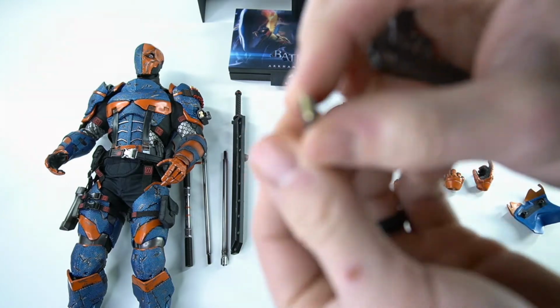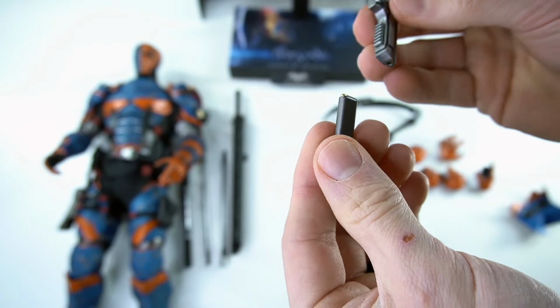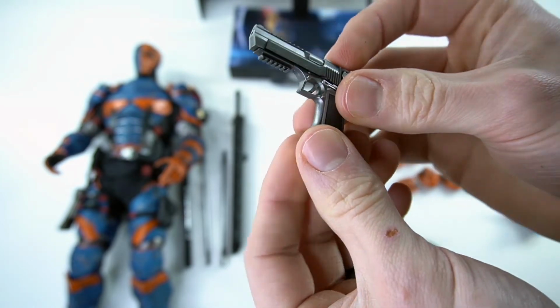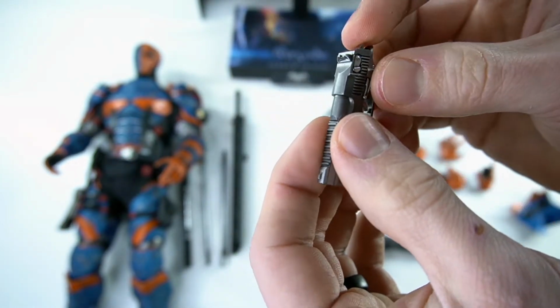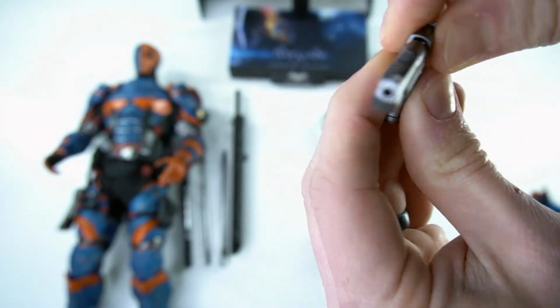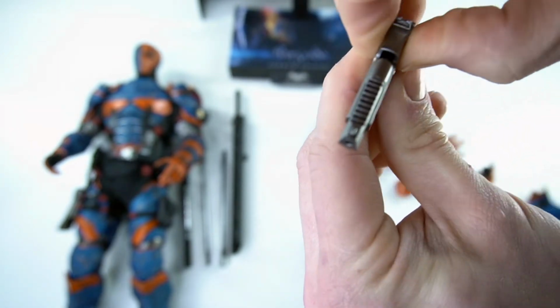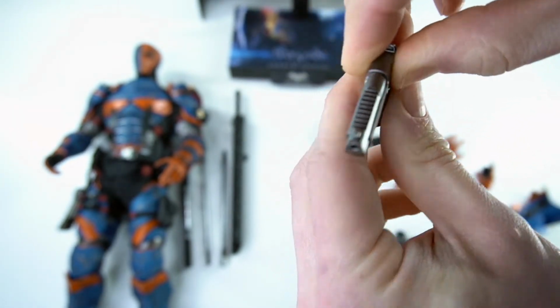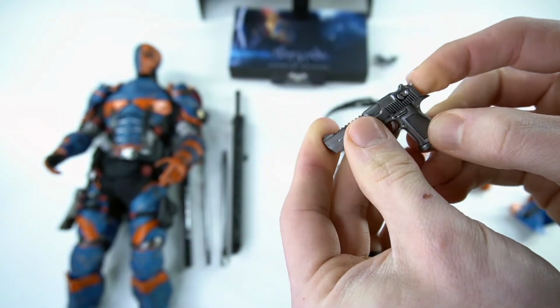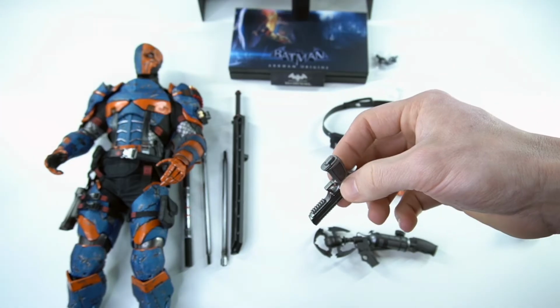Again, just the attention to detail on this is incredible. If you have the hammer down and you cock the weapon back, I don't know if you'll be able to see it in here, but you can see down through and see the bullet in there. Either way, very cool. And you can pop that up, and then there it is. That's the pistol. And then the other cool thing with this, give me a minute.